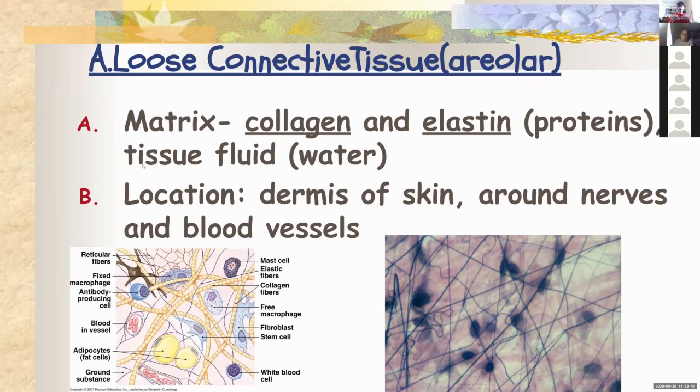It's one of the reasons why when you're young, a little baby has really flexible skin, no wrinkles whatsoever. But as you get older, you start getting little wrinkles because as these skin cells replace themselves, the matrix in that dermis layer of your skin creates less and less collagen, less and less elastin. And so you look older. Your skin loses that elastic quality to it, and a little bit of its strength too.